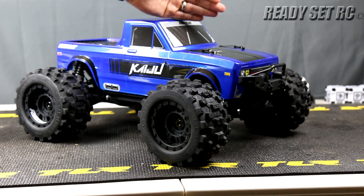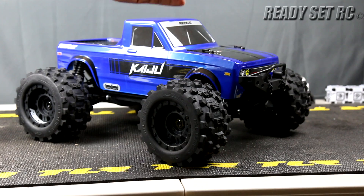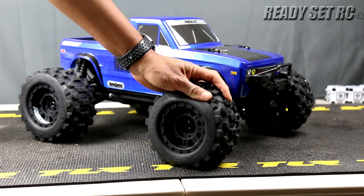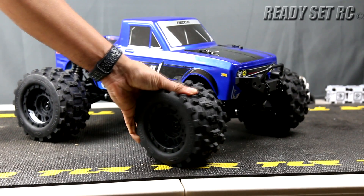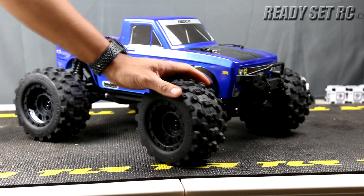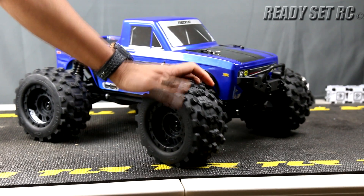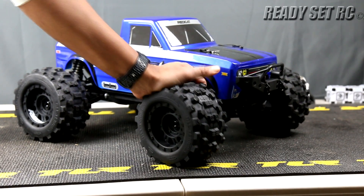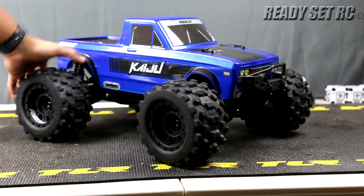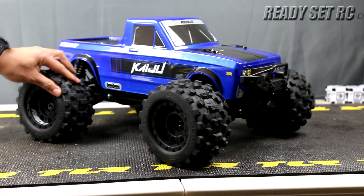The Red Cat Kaiju — this is what we really came here to see. This thing looks amazing in person. The wheels feel good. By looking at these wheels they're somewhat of a low profile, very soft — not extremely soft but soft enough where you're going to get decent traction out on gravelly and dirt surfaces. I'd like to see how these perform on an on-road setting, but it feels good guys.